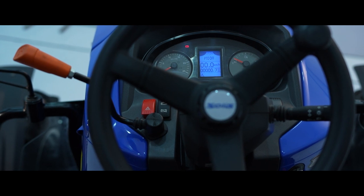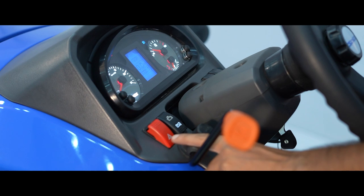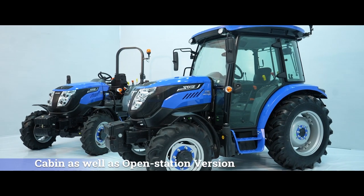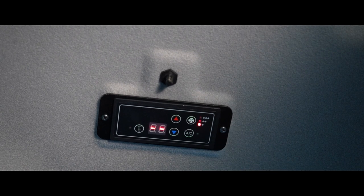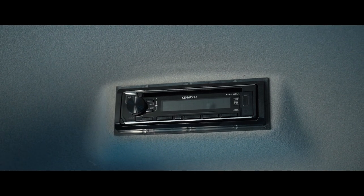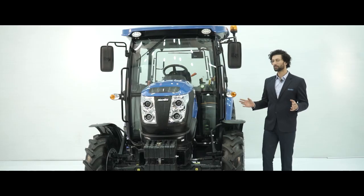The front dashboard is available with additional features like cruise control and cruise RPM set switch, which are optional. It also has a hazard lamp switch and battery cut-off which the customer can operate sitting on the driver's seat. This tractor is available with cabin as well as open station versions. The cabin version is HVAC-controlled with a digital temperature set switch with AC and heater control inside the cabin.